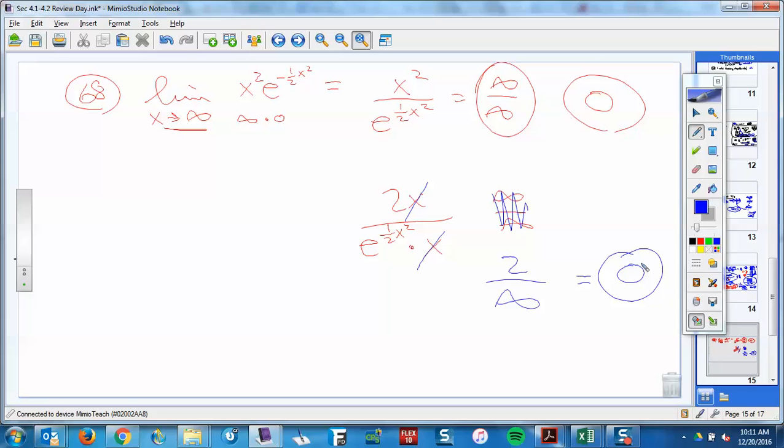Is there any time where, like, e to the x power versus a number to the x power, other than another number to the x power, is that ever the smaller of the two? Or, no? Not when x is going to infinity.